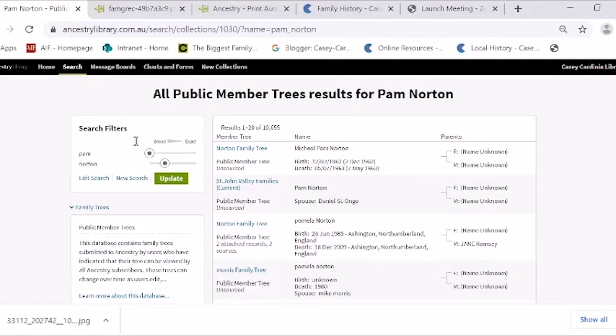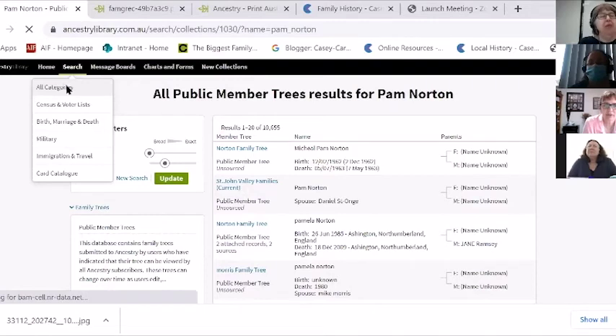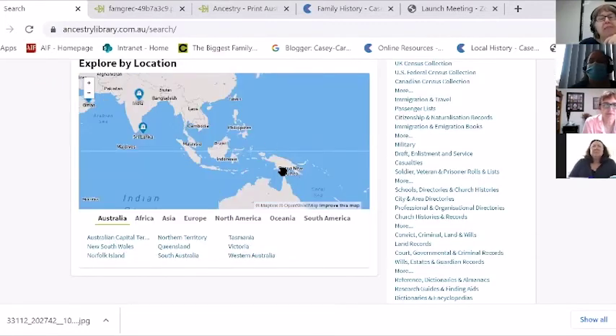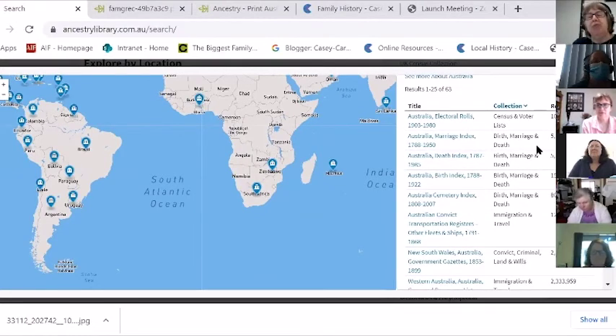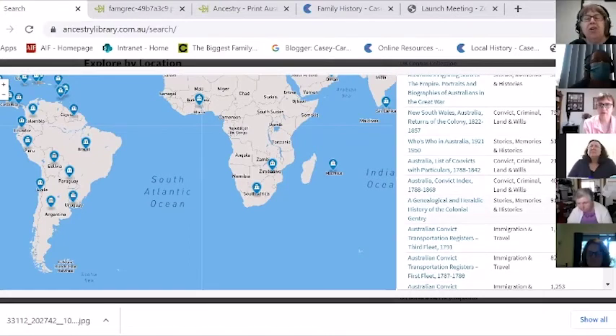We're looking at family trees in January as well. If you go back to Search and click on the little map for Australia — click on 63 collections — you get the electoral rolls, the marriage index combined into one, cemetery indexes, lots of Australian cemetery records, shipping records. Ancestry is increasing their Australian content all the time, so there are lots of different things you can find on there.